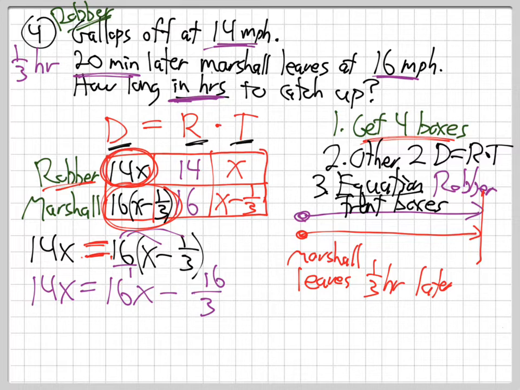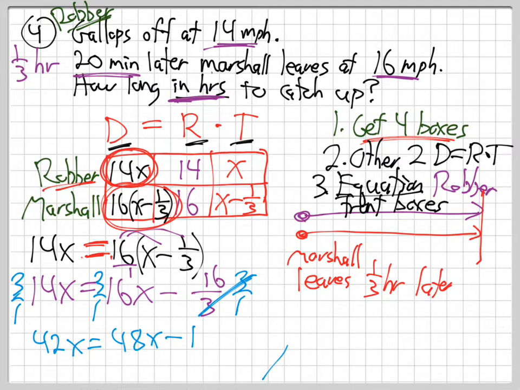Now, we got to get rid of that fraction. We don't want no fractions. So what do we do whenever we have an equation with fractions? We get it out of there with the least common denominator. What is the least common denominator? The only denominator is a 3, right? So here we go, 3 over 1, but here too, 3 over 1, 3 over 1, right? Everybody gets one, and then these cancel. So what do we get? 3 times 14 is 42x. 3 times 16, 48x minus 16. Is that okay there?